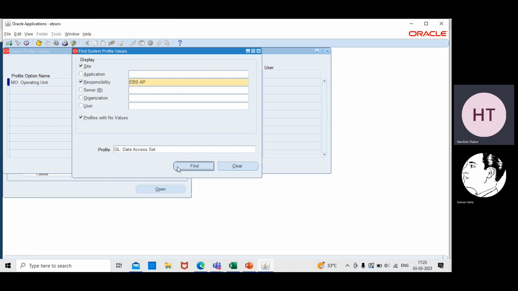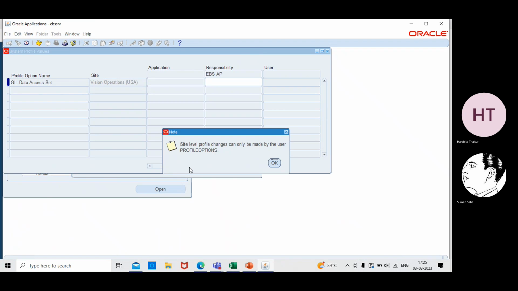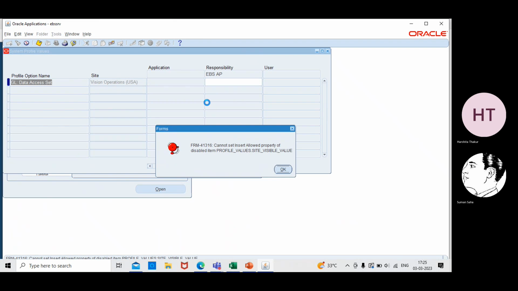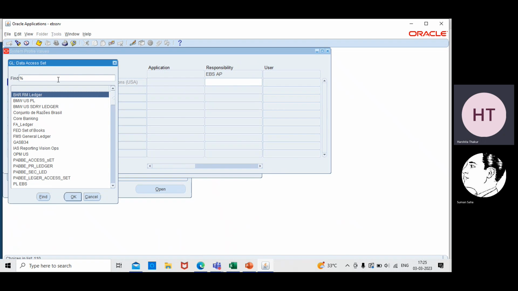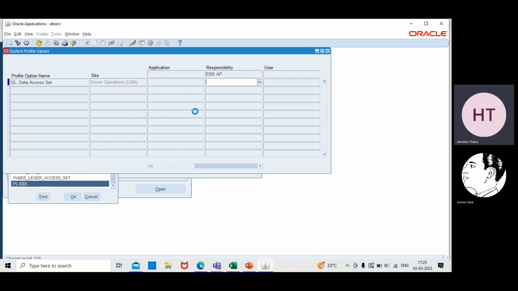So here it is, select and find. Now just give your primary ledger here. My primary ledger was PL EBS. Okay, fine. So it is here only. Select and say OK, and just save the work.